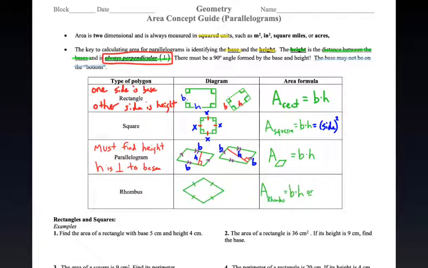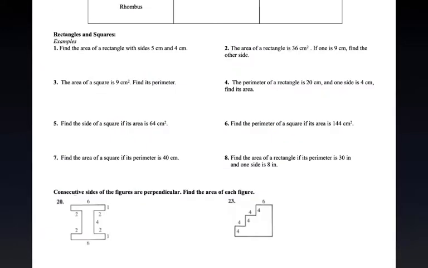Okay. Then a rhombus, it has its own special formula. A rhombus is a parallelogram, so you can use base times height, but it's got a special one with respect to diagonals. We'll talk more about it later, but if you know the length of the diagonals, diagonal 1 and diagonal 2, the shortcut formula for it here is 1/2 times the diagonal times the diagonal. It's a version of triangles, actually. So let's just jump into these examples.